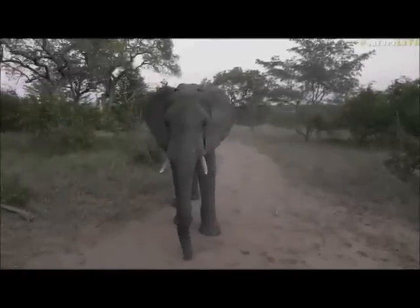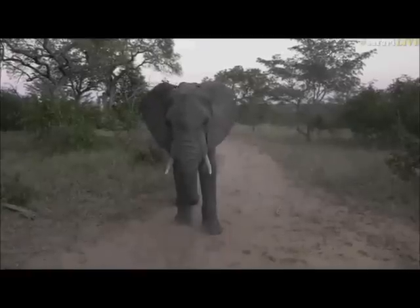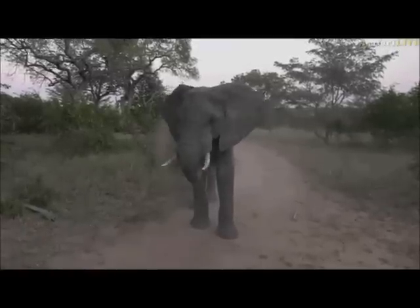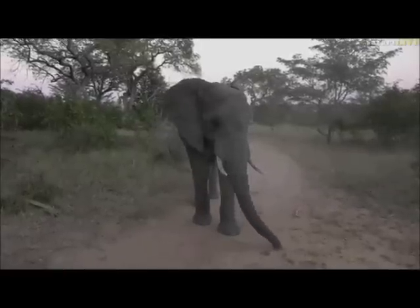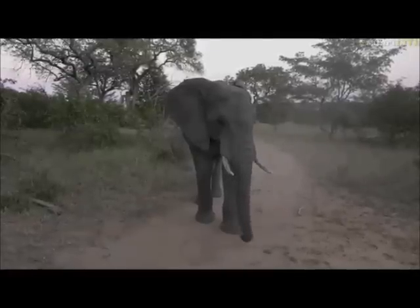But I'm just glad that she's able to use us almost as a barrier between him and her at this stage. I just don't want him to harass her too much. I know that's a selfish thing to say, and we shouldn't be like that, but I also don't want to move too much. They both are so close to us at the moment that any sort of movement might cause a bit of a fluster amongst them, and I don't want her to feel any more stressed than she probably already is.